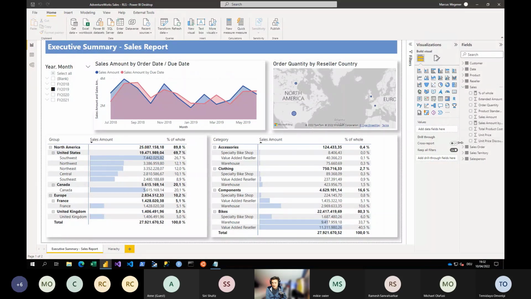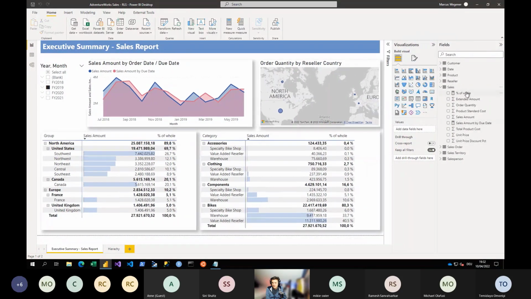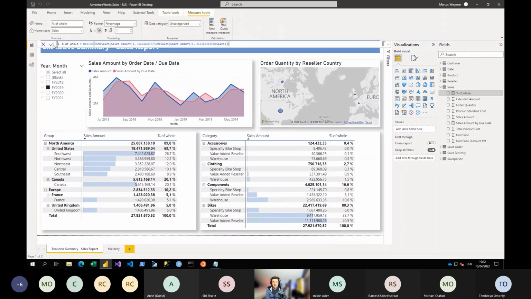We have here the percentage of the whole calculation, where we use the sales amount calculated on the sales amount from all selected here. And we can copy this.